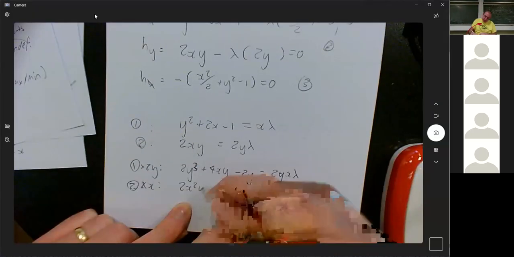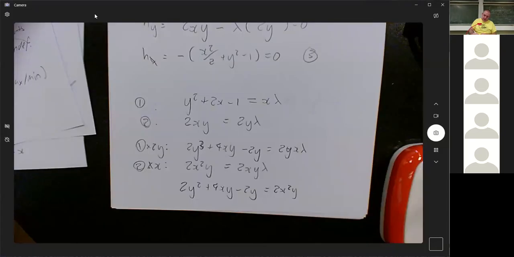And y is x minus 1. So even if I don't do number 3, y is x minus 1, because x minus 1 would be this line here. That would give me a point here and a point here. And so in 3, I've got x squared on 2 plus x minus 1 squared is 1. We've got an equation which has 2 solutions for x, whatever they are.